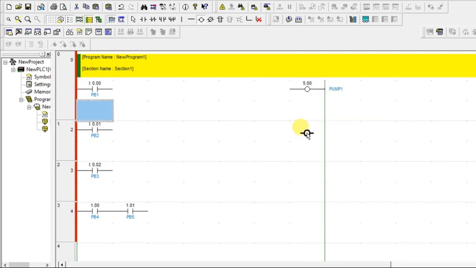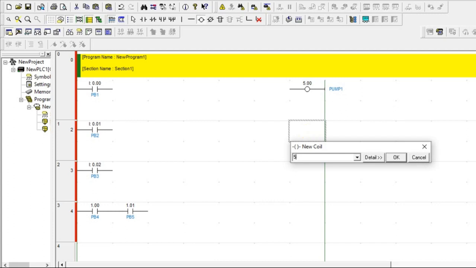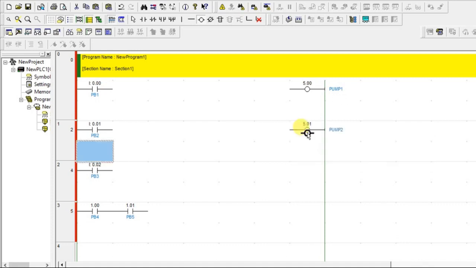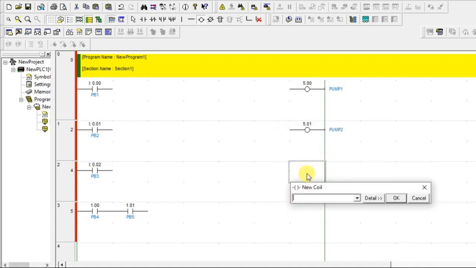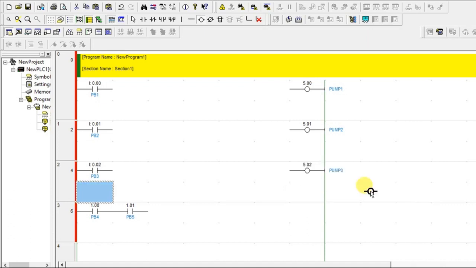I'm putting one more coil, which is for pump 2. Now I'm putting the third one, which is 5.02, and that is pump 3. Fine, right. So now we have 5 inputs and 3 outputs.